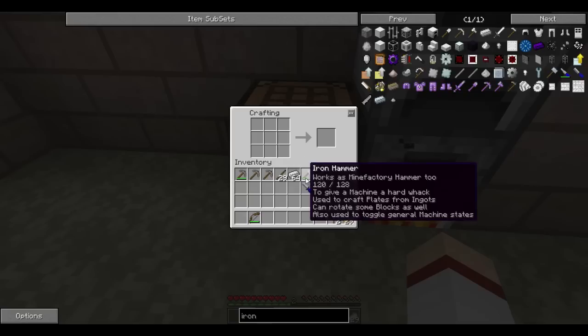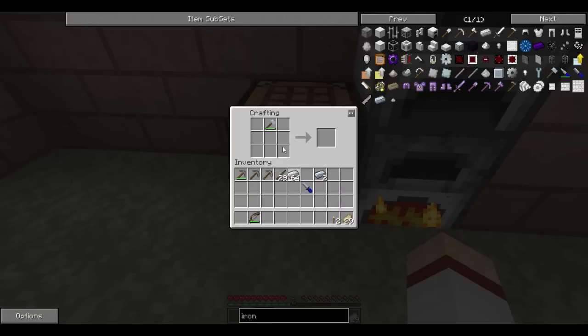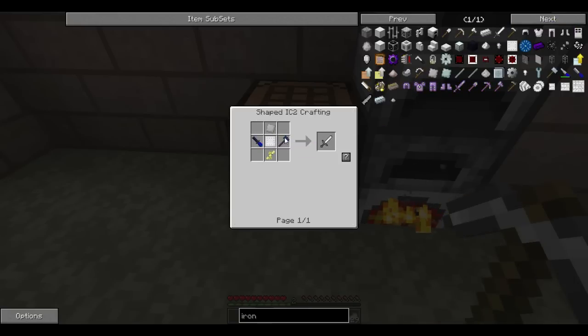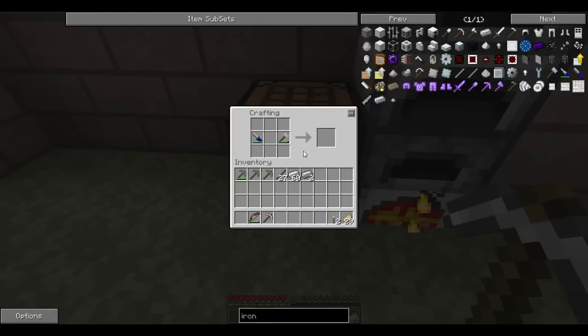Okay, so I need an iron plate. Like that. You go there, you go there. I think that's how it went. Do I have these? Oh, that's refined iron. Don't need to use refined iron. Iron pickaxe. Now, how do we make an iron sword? Okay, so two more iron plates.